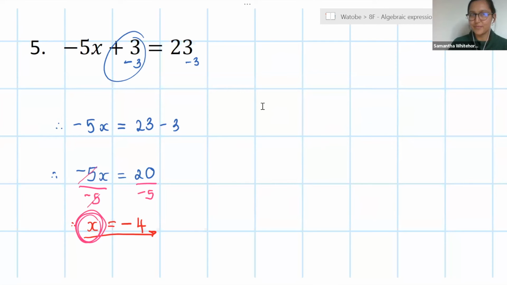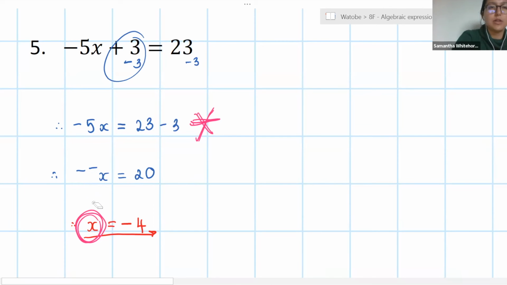I just really don't understand how we got to the answer -4. Can you please explain this equation to me again? Because I really don't understand. Okay, do you understand this first step here? Do you understand why I subtracted 3? Yes. Okay, then do you understand the second step over here of why I divided by -5? No, I don't. Okay, cool. So we know where we got the -5x and the 20.